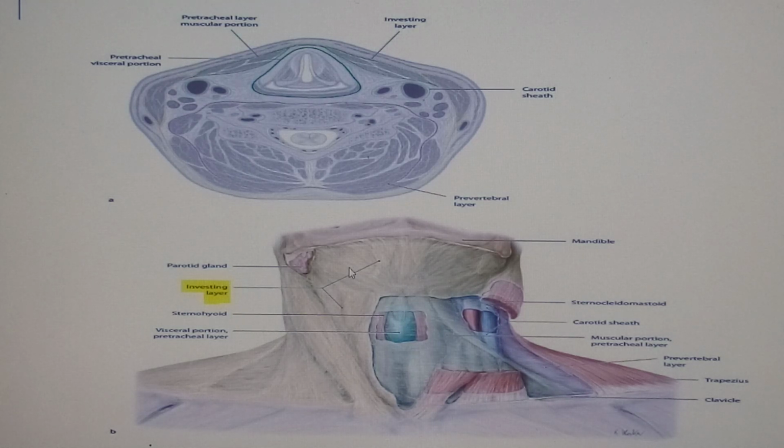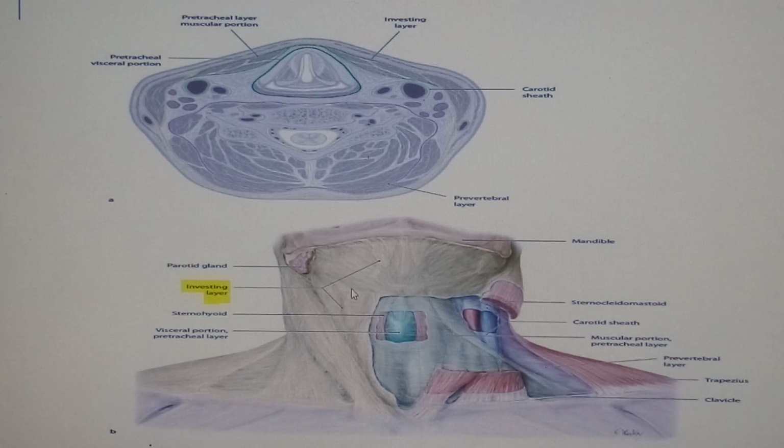And so the first layer of the deep cervical fascia, because it's closer to the superficial fascia, or because it's closer to the skin, becomes the superficial layer of the deep cervical fascia. My friends, listen to this very well. Now you looked at the superficial fascia of the neck, that's fine. Now once we cut the superficial fascia, then deep to it we will have what we call the deep cervical fascia. But what we are saying is that if you look at the deep cervical fascia, it has 3 layers. One is closer to the skin, or closer to the superficial fascia. Therefore it becomes the superficial layer of the deep cervical fascia.